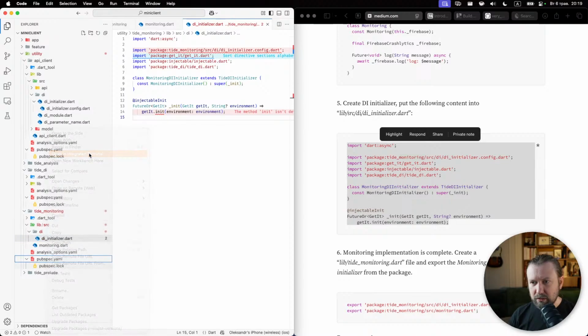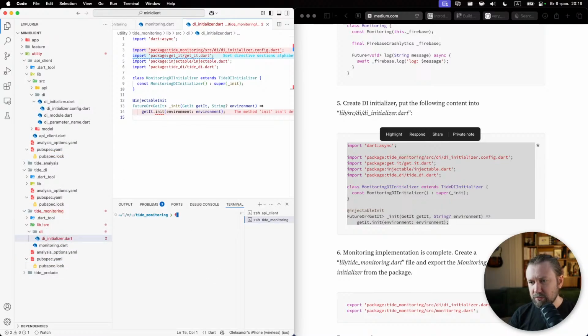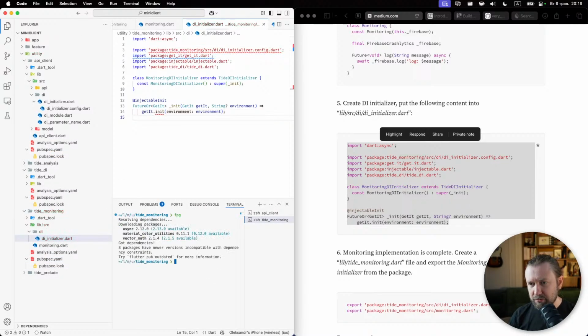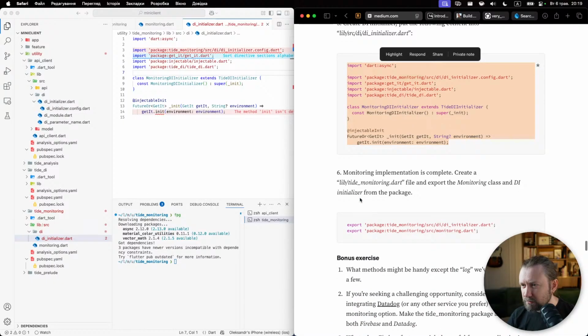Okay, and here I would need to run code generation again. Okay, probably something is wrong. Create, all right, implementation.